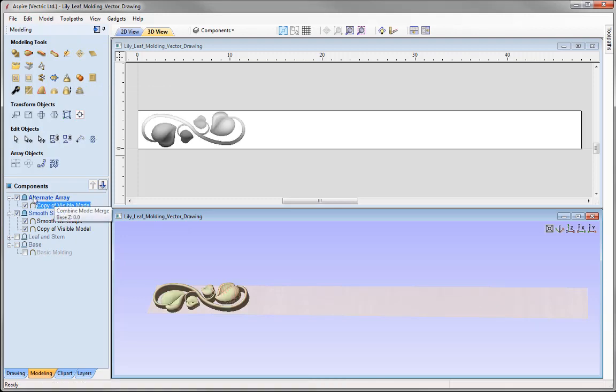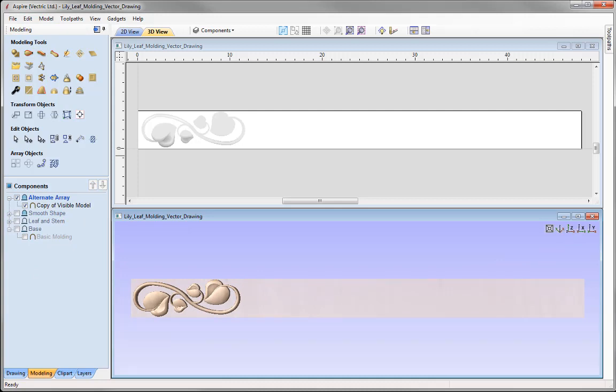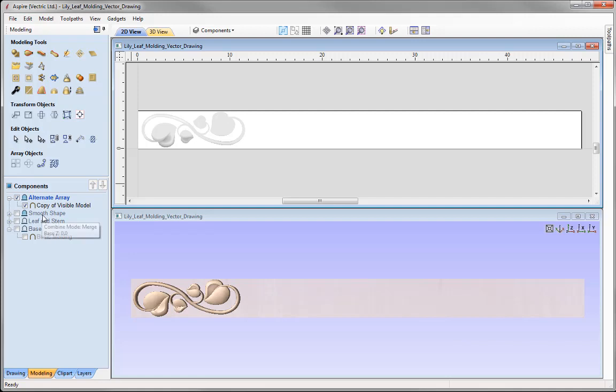As that level is bold, it is the active level. And that's why it's gone into that level. So now we can switch off the smooth shape and we could just minimize that level there. Let's just put that in Z. So creating the copy of the visible model based on the components that are in the smooth shape will allow me to just select this component alone when we come to creating the alternate flip when we do that array.